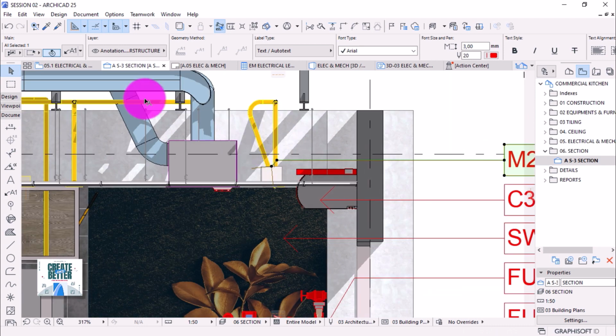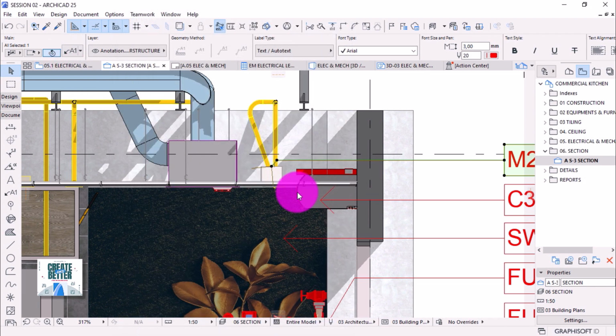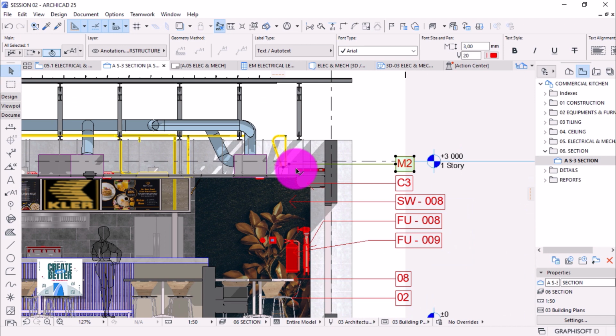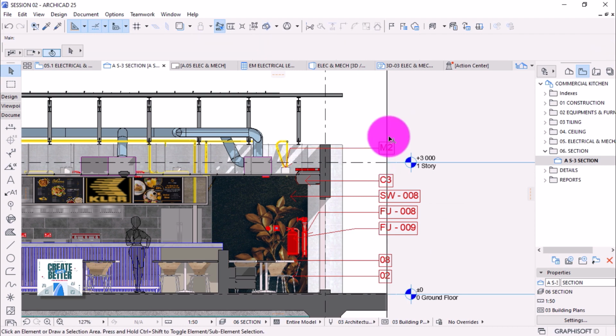Yeah, I think let's make it 30. Not bad. You can also stretch it to the top that way.